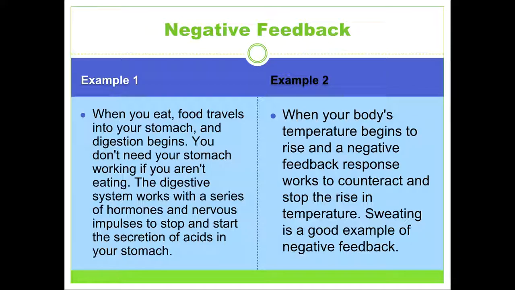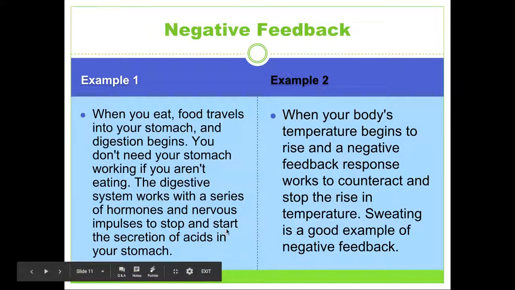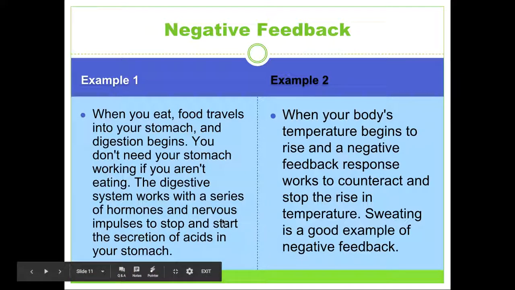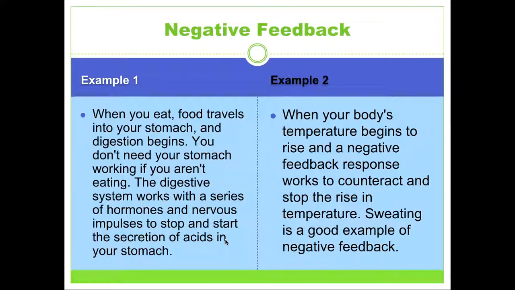Two examples here. When you eat your food, it travels to your stomach and digestion begins. We don't want the stomach working all the time since it takes a lot of energy. So the digestive enzymes, digestive juices, and muscles in the stomach can rest when we're not eating. The digestive system works with a series of hormones and nerve impulses to stop and start the secretion of acids in your stomach. The digestive system resting while we're not eating conserves energy. The moment you put food in your mouth, that sends a series of hormones and nerve impulses to start the digestive system working, and when it's done, it returns to its resting state — back to baseline.